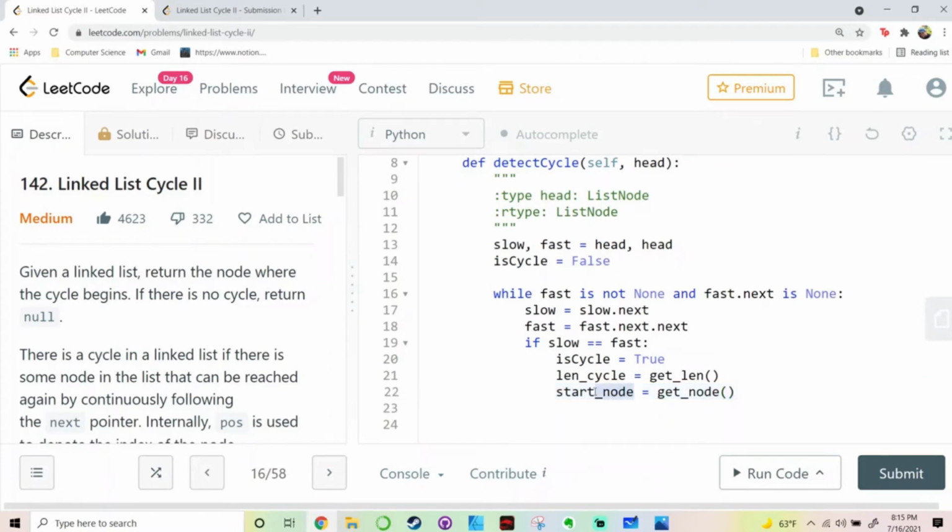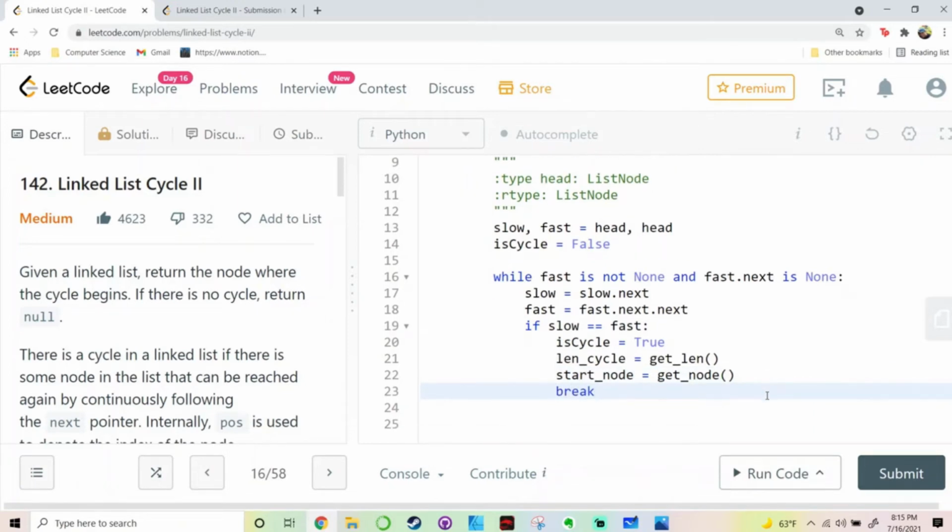Once we get the starting node, which is what we really want, we're simply going to break because we no longer need to loop anymore. We found the cycle, we found the starting node. Nothing needs to be done. And then, return the starting node only if it is a cycle. And the good thing is we have a Boolean variable here that checks for that. Else, none. With this logic, we're done, right?